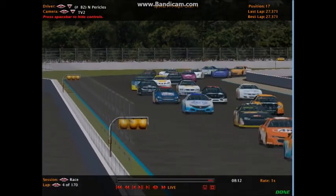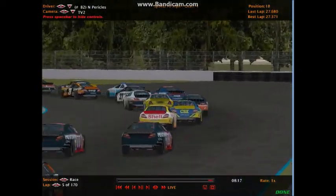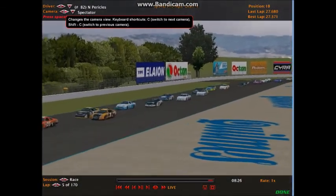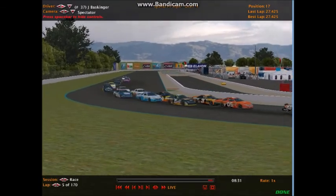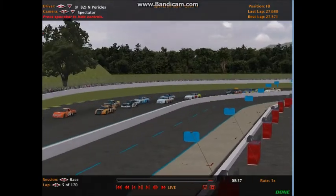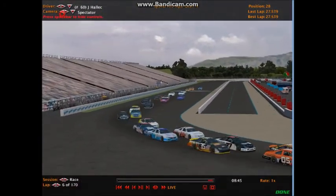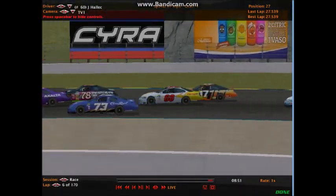This isn't a track that Silver Speed was expected to be all that strong on, because it doesn't really rely on engine power all that much. As you can see, it's very flat and very much reliant on cornering speed. So the Autodromo Vincente Rodriguez is going to be a very difficult track for somebody like the Silver Speed Brigade. Pericles keeps falling backward, as now, wow, Fitzwater went up a couple of spots, and I believe Halleck, they were expecting these cars to do quite well, and Halleck started toward the back of the grid, and now he's all the way up to 27th, so great to see Halleck with a great start.